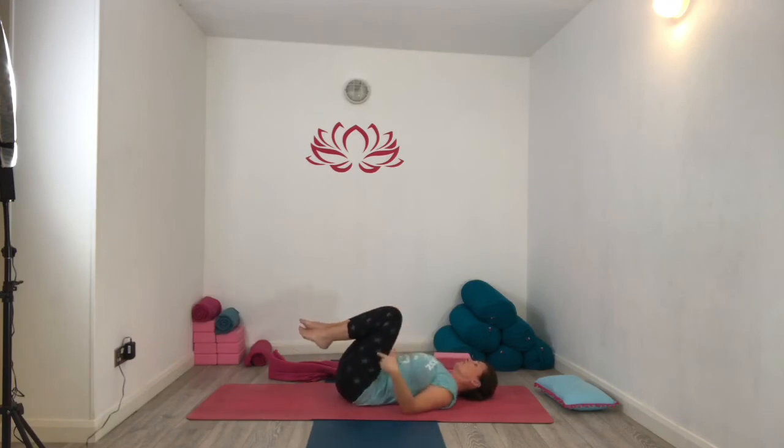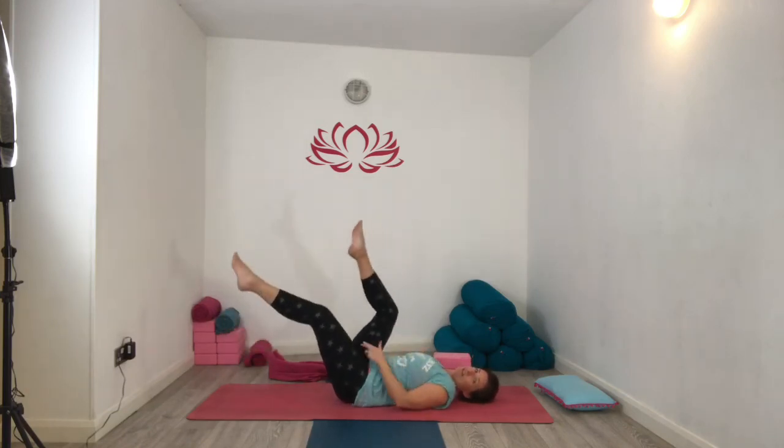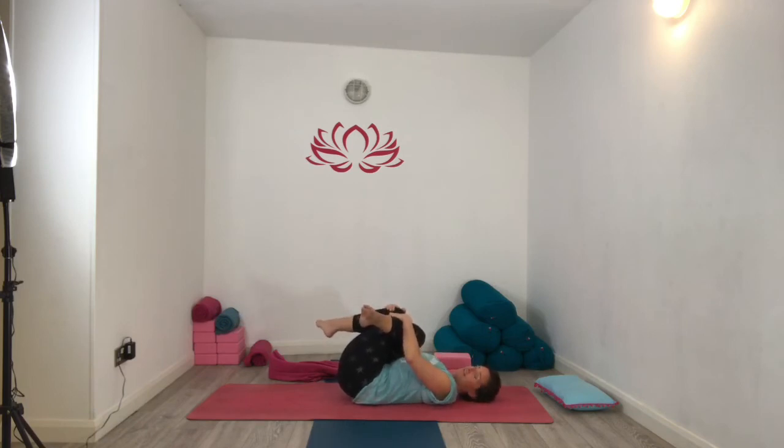And we're going to cross the right thigh over the left. So right thigh over the left, crossing at the top of the thighs if you can. So we can begin with just drawing our knees in towards us. That's maybe where the work is for us today.